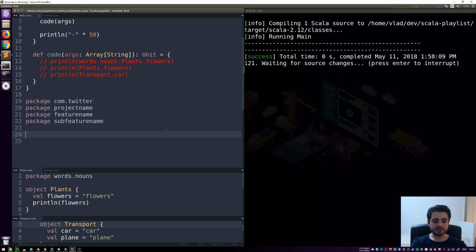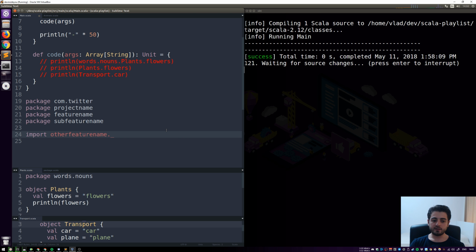Then as soon as you see something like import other feature name dot underscore, you see right there that you have a dependency on another feature. So this feature has a dependency on another feature.